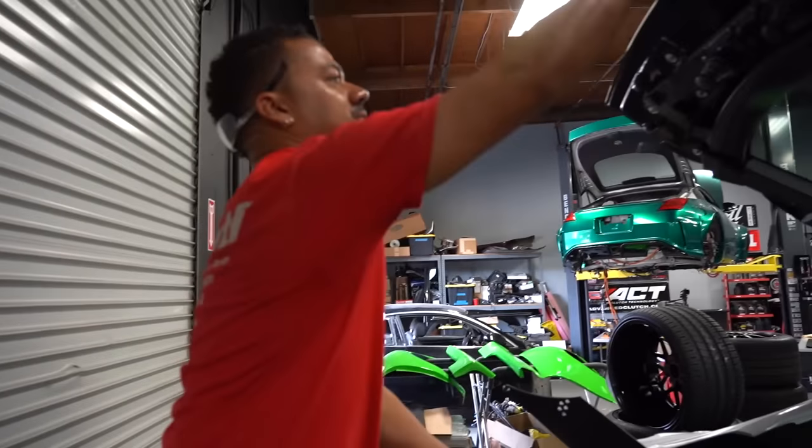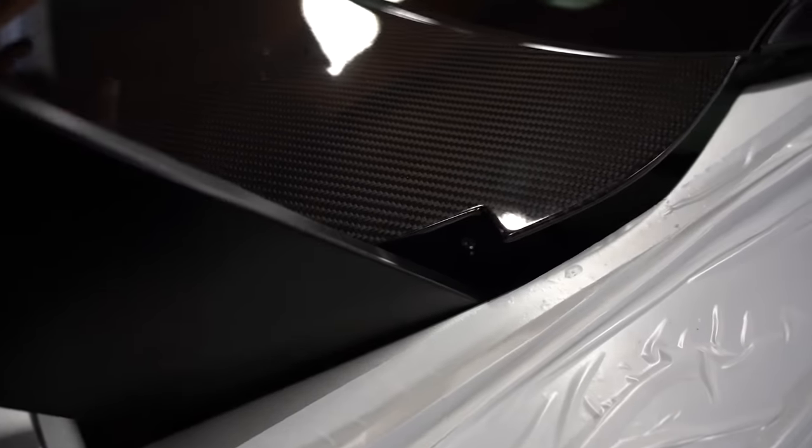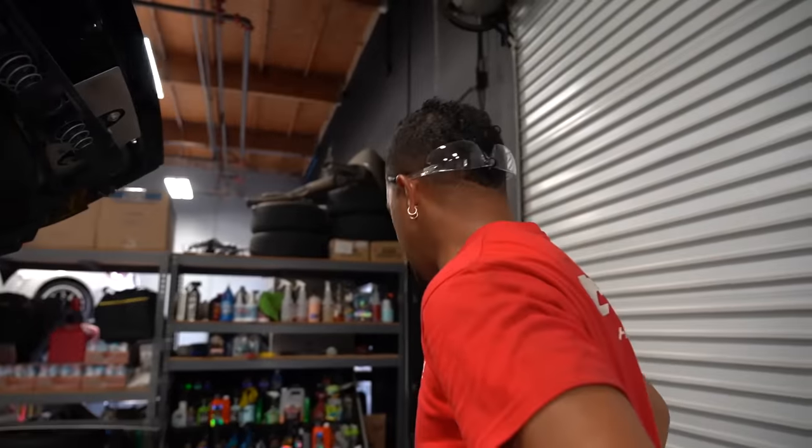We just finished mounting the wing mounts. We're gonna test the power on it. And it clears. Now that it clears, we're gonna tighten everything back up.